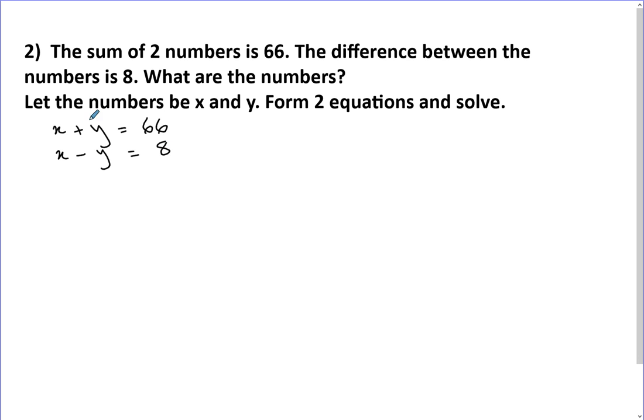We're actually ready to play because we've got one y and one y. But because the signs are different, we're adding. So we've got 2x, you're gone, and then 66 plus 8 is 74. Divide by 2 and x will be 37. And then it's really easy to go and solve your y in there. So 37 plus y equals 66, and you can tell y will be 29. And then go test it in there. 37 minus 29 equals 8. Oh yes, God, I'm good.